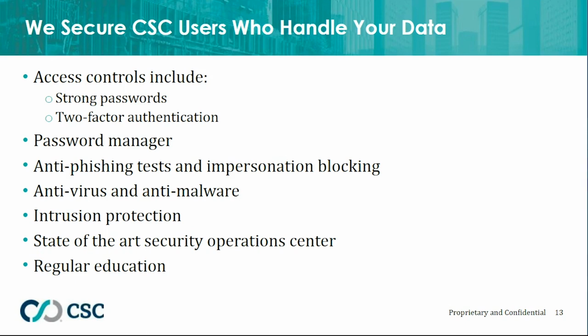And we'll also have technology controls that are continuing to make sure that we stop impersonation. These are the things where you get an outside email, but it looks like an inside email asking for information or asking someone to pay an invoice. So we have some specialized controls that help detect and block that.